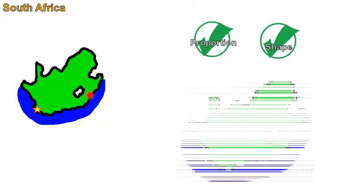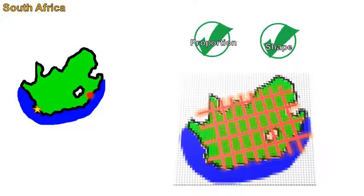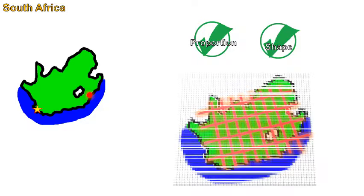The coastline, I think, is a perfect length at 1,700 miles, supporting the 471,000 miles of land area that all of South Africa has. Proportion is great, and shape is great. Why do I think it's such a good length? Well, let's pull up the old diagnostics here. If you take a look, you'll see that the coastline perfectly supplies the land area without missing any latitude or longitude for an even spread. Mwah! It's a good meatball.